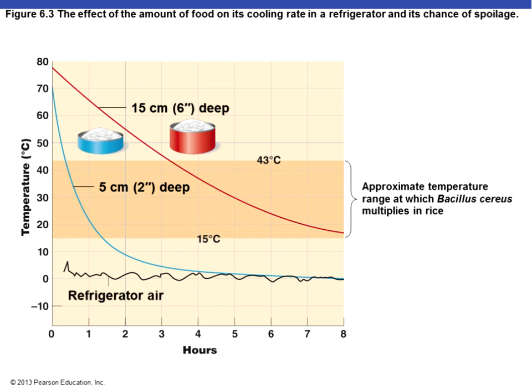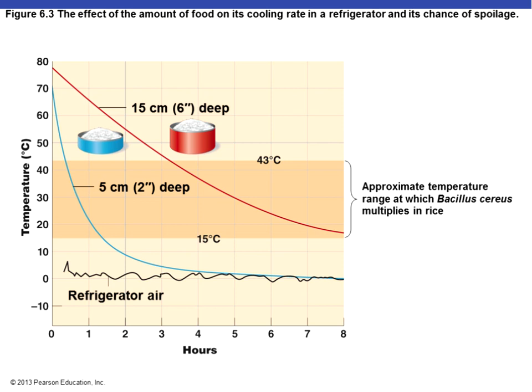That's one of the reasons why I have a great uncle, a grunkle, if you will, who refuses to eat leftovers. I think he's had a couple of really bad bouts of food poisoning, and he's just like, I'm not eating leftovers. So when you are trying to preserve your food or your leftovers, you want to make sure that they get down to refrigerator temperature as quickly as possible. And the larger the surface area of your dish or your pan, where the refrigerator air can get to every part of that dish, the better it is.